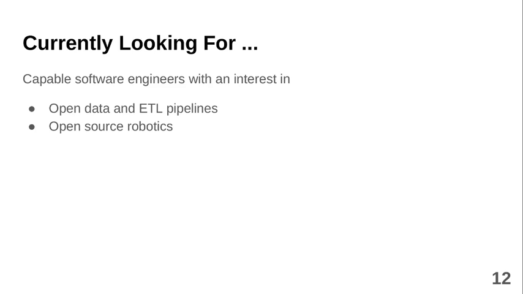So I've done that in the past. I will keep doing it. I actually very much like doing it. Right now I have 2 projects in different stages where I am looking to find people who want to join or build out existing teams. One is around making open data useful for the world. So that's kind of a data science ETL pipeline project. And another one is about open source robotics.